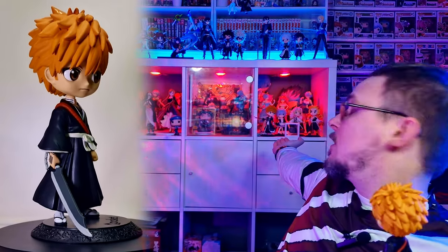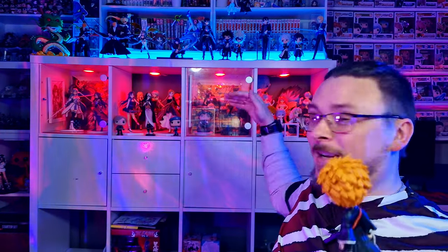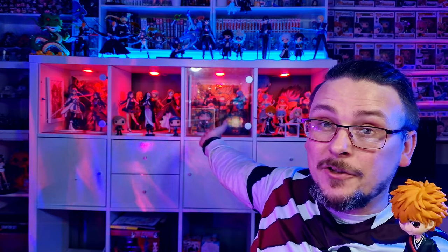Personally, I do really like this. I like Bleach. But this one here from Volume 2 in his Bankai form, I do think it's actually better. I like this pose, I like the sword and the way it's all set up. But what do you think? Which do you prefer — Volume 1 or Volume 2 of Kurosaki Ichigo from Bleach?